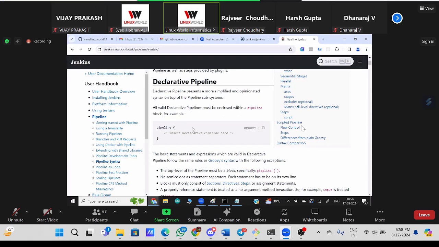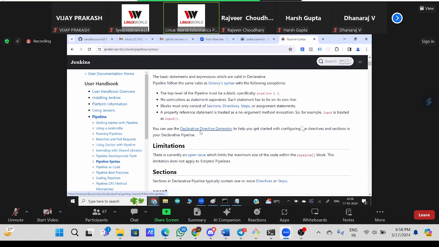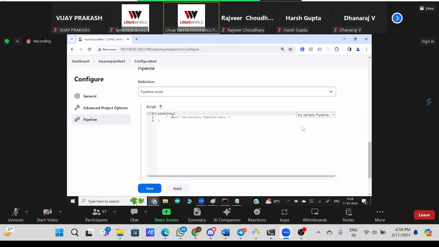If you go down, they'll tell you. A pipeline is the top level, and this is how we write. Top level means everything is written inside the pipeline, in these curly braces, like a block of code. Let me remove this line and insert the entire declaration here.